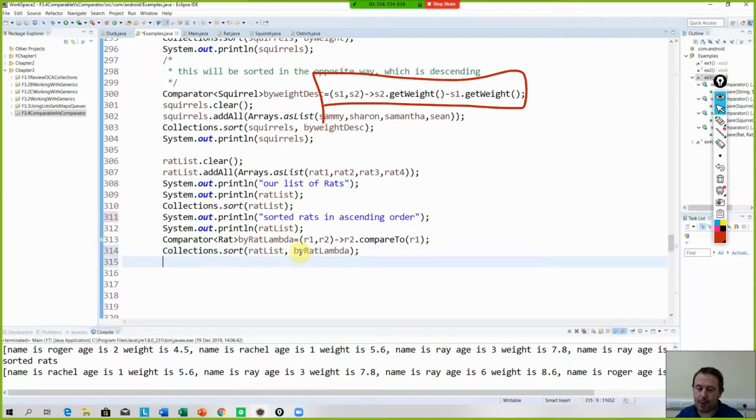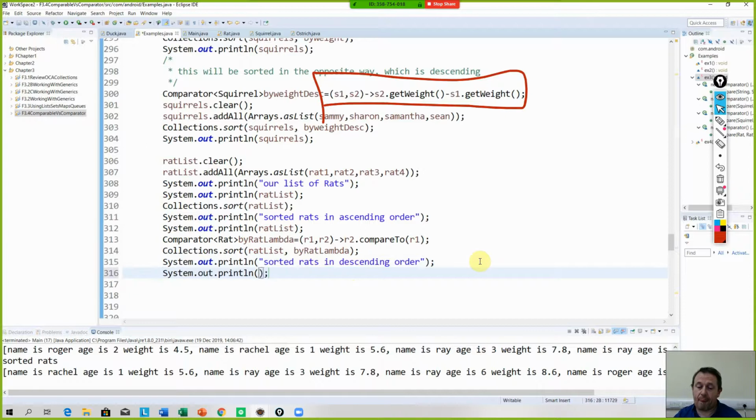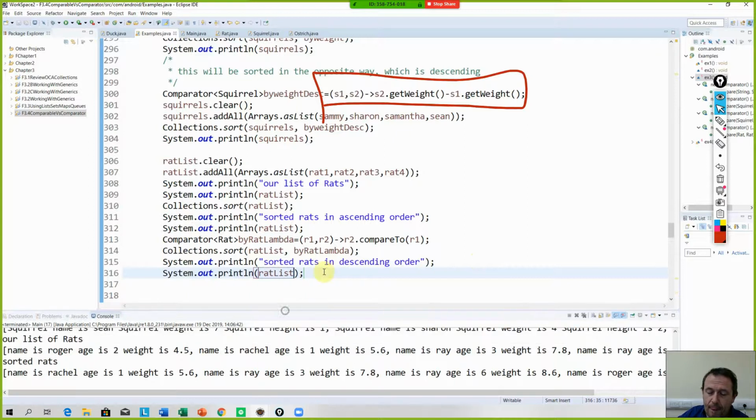Okay, and this should be sorted rats in descending order. So it should be the opposite to the other list. I'll just make this a little bigger here. Let's see, does this work?